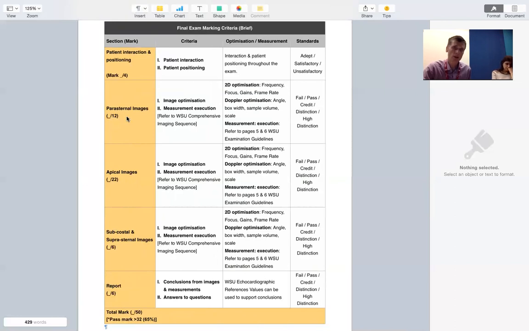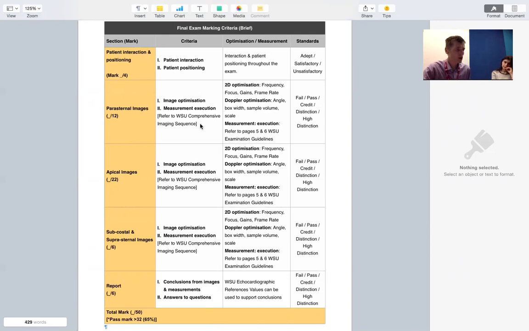Looking at those things a little bit more carefully, patient interaction and positioning just means how you introduce yourself to the patient, how you talk to the patient throughout, repositioning, etc. For parasternal images, what you need to do is acquire appropriate 2D and Doppler images, and then optimize those appropriately, and according to how well or how not so well you've done that, you're given marks.